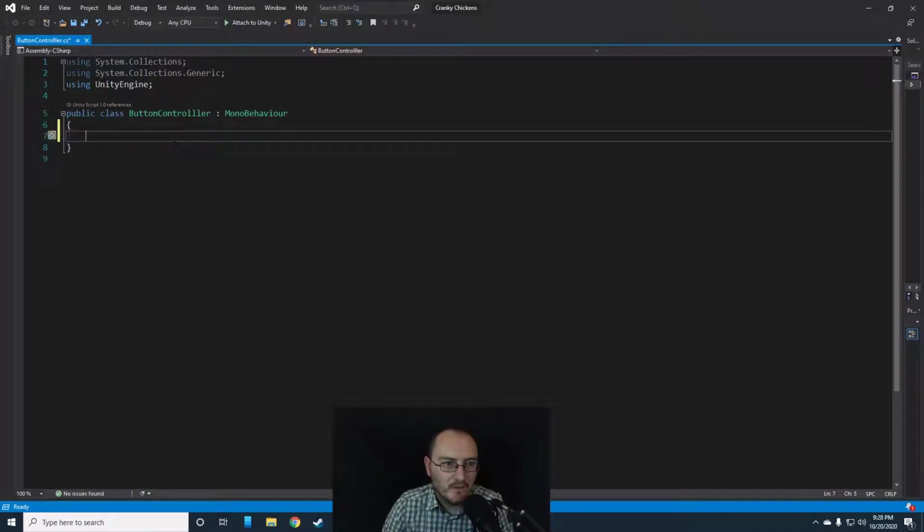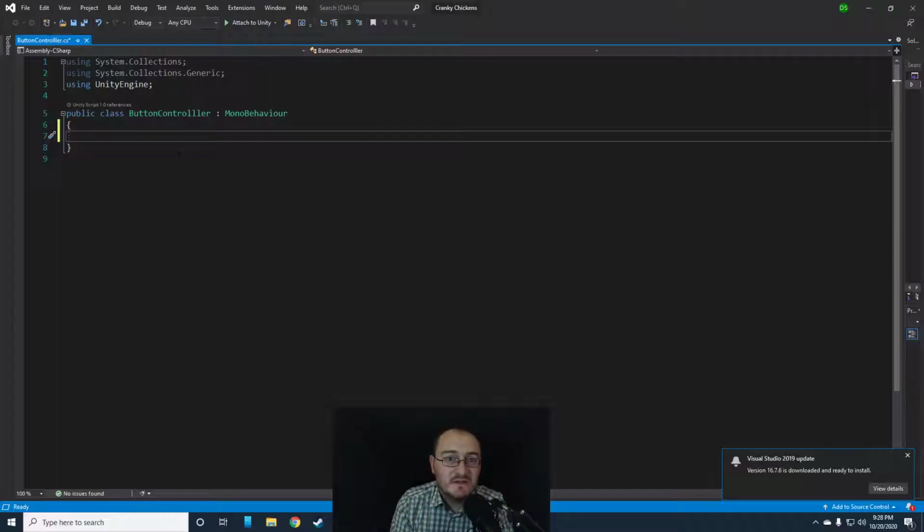Okay, so we need to create a bunch of custom methods, right? The custom methods that we create are going to be what allows us to move from one spot to another based on button clicks. We're just going to create a series of custom methods. They're all going to be handled in this one script, even though some screens are only going to use one of these methods. Others are going to use more. But we're going to put all of our custom methods in this script so that we can have them all stored in one place. We don't need separate scripts for every scene.